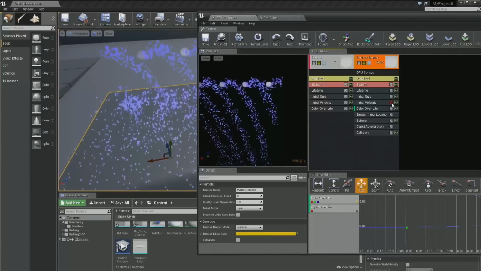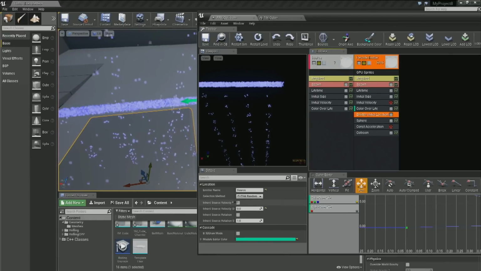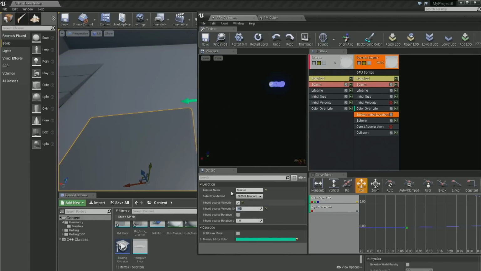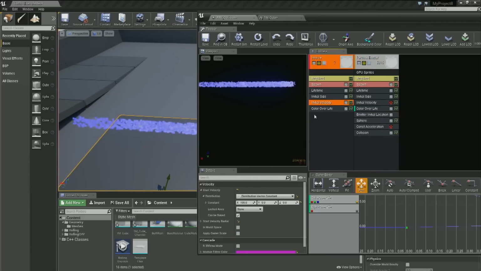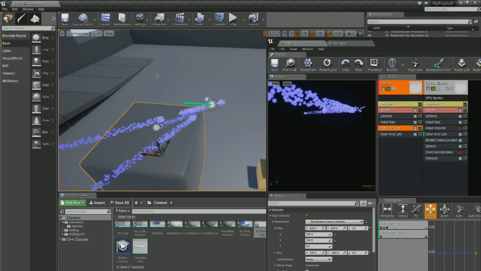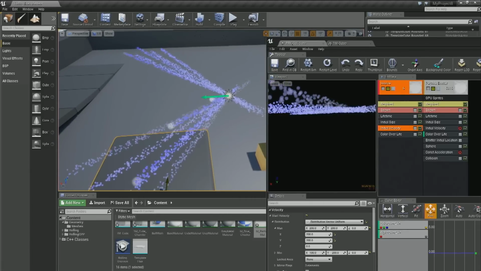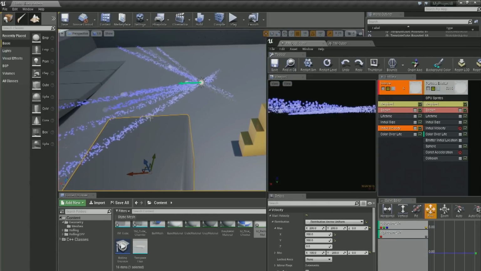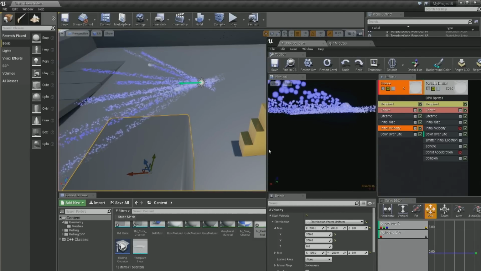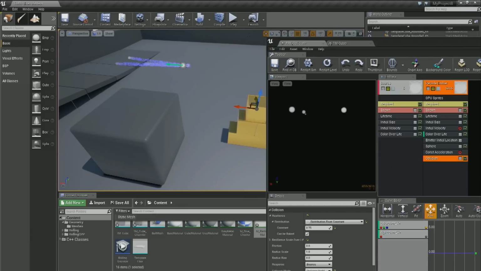If I were to get rid of my initial velocities here and my acceleration, I would basically have a nice trail. If I go into the inherit source velocity and give it a little bit of a negative value, I can actually have them move back a bit. And I'll give this a bit of a random range. So now they'll spit off in a variety of different directions. So you can get quite a few complicated effects. And then, of course, because collision is on for this, if anything walked in, I could have it kick the trail around. And again, depending on the kind of object, if I set my collision to be distance field instead of scene depth, and give it a minute to work.